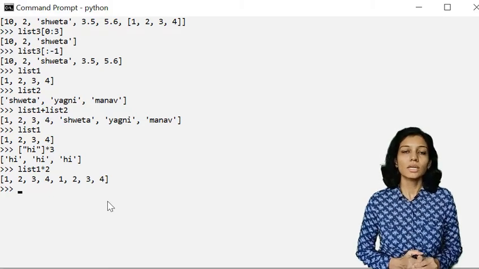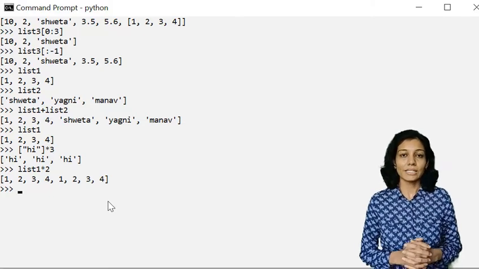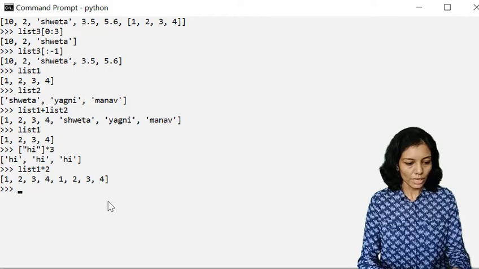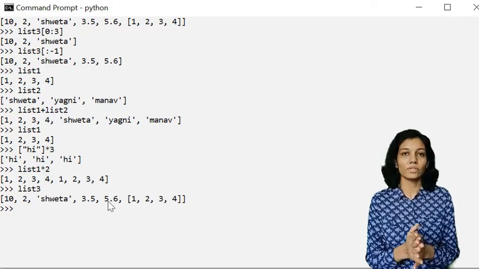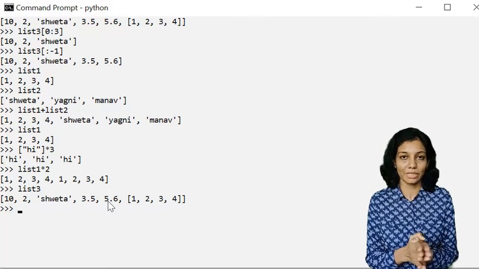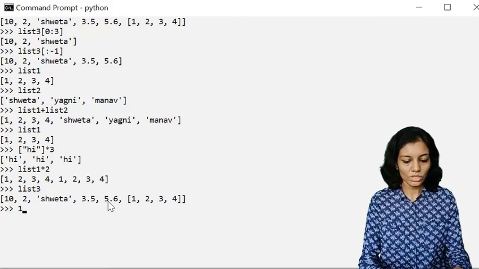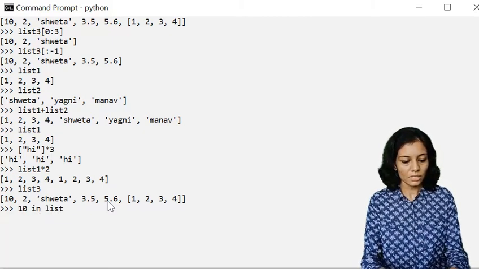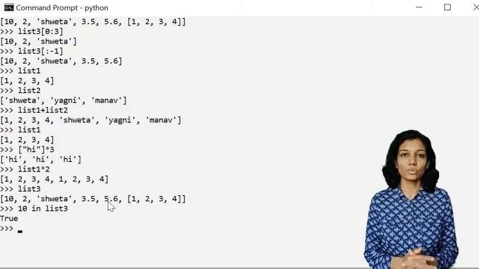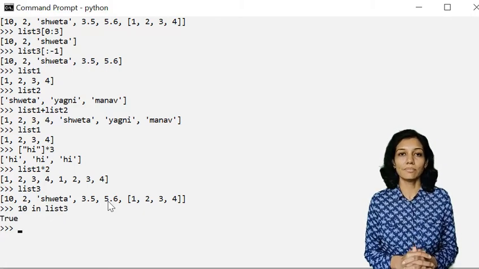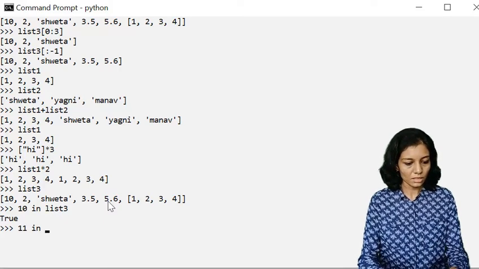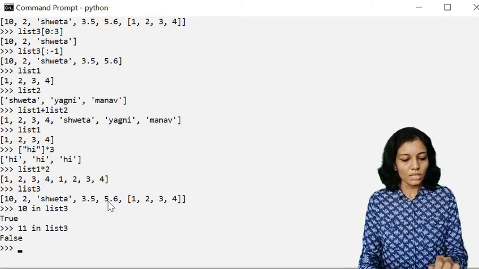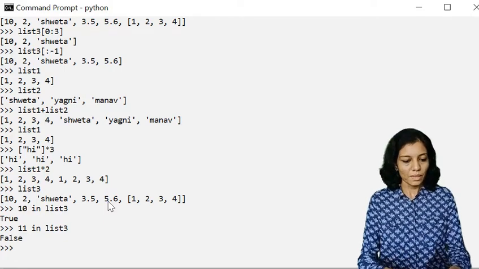Now let us see the membership operator, that is the in operator. If I want to check what is the value of list 3, let us print it. Yeah, this is the value of list 3, the elements of list 3. And if I want to check 10 in list 3, it will give me true because 10 is an element of list 3. If I print 11 in list 3, it is going to give me false.